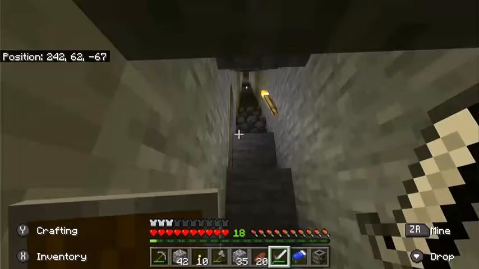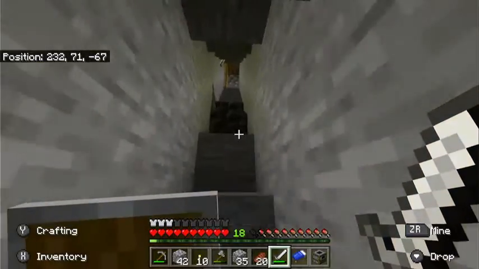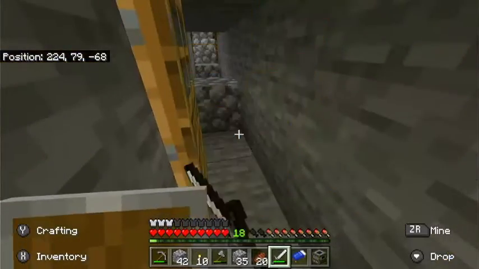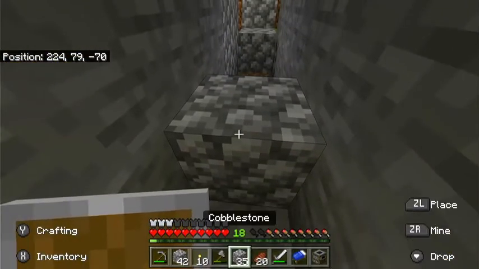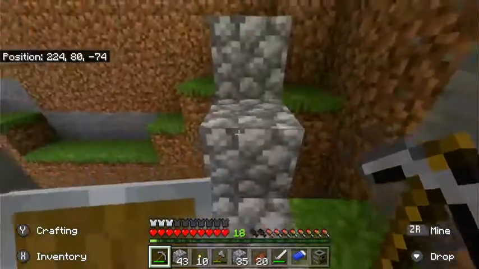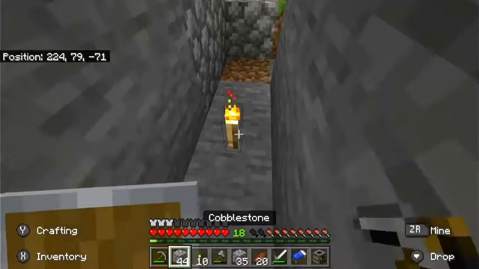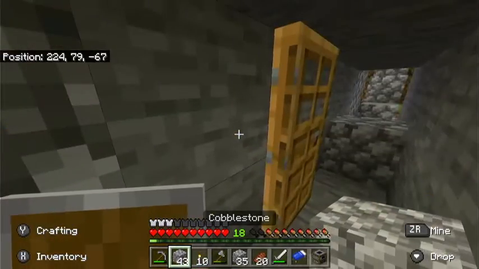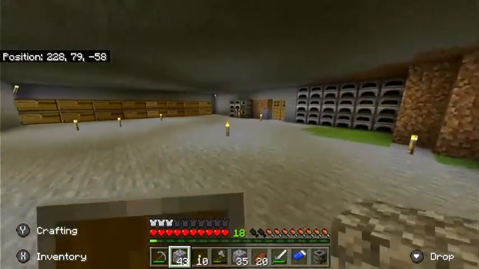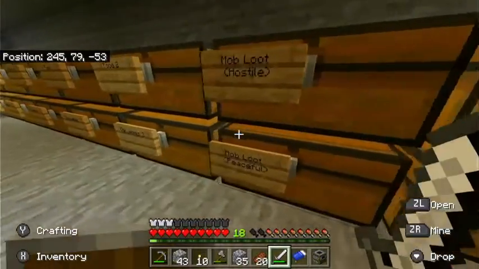Alright. I could also show you guys the cave and stuff, so that'd be pretty nice. Okay, it's right along here. Let me mine this first. See over there? There's a lot of mobs there. So that's where we have to be careful. Okay. Let's start depositing our stuff.